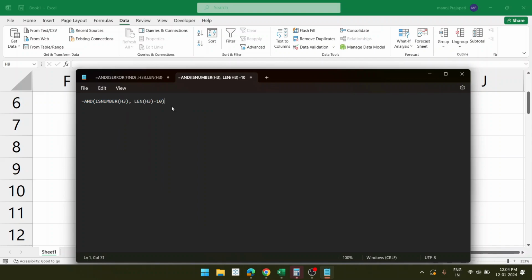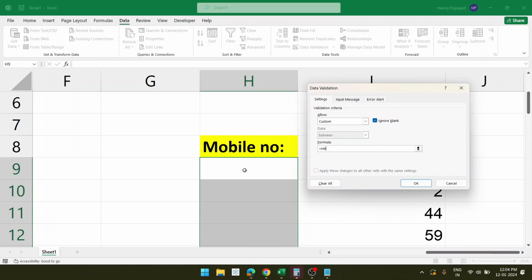I think the cell number is not S3 now, so I will mention what the cell number is. Let me minimize this. The cell number is H9, I think. So I am writing it here, and H is already written, so you need to replace the 3 with 9. Now I'm clicking OK.